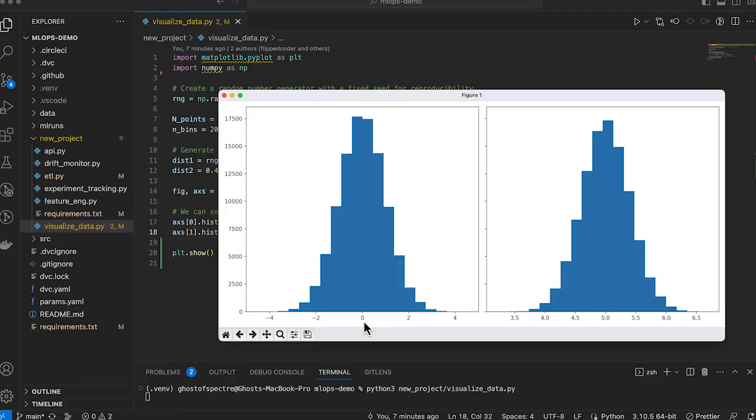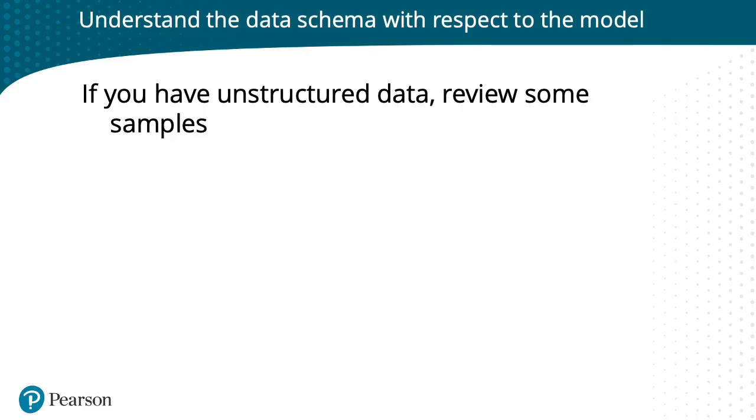So when you're going through this process of analysis, don't be afraid to do little experiments like this to see what you're working with. And if you have unstructured data, like you're working with images or video or audio files, for example, just review a few of them. Actually look at the data you're working with.